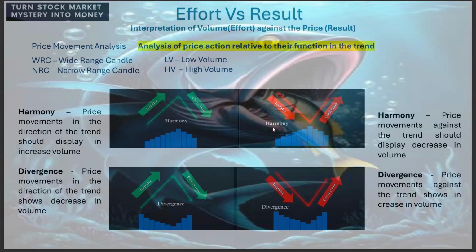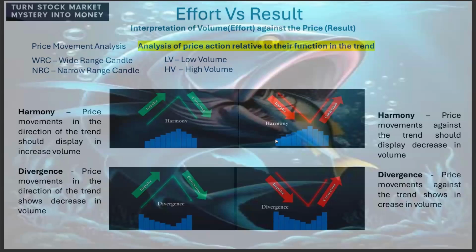But look here, the same thing applies in reverse order. When I'm coming down, if it is a good downtrend, then when the price touches a lower low, the volume should also be very high on that day. And then when it goes up, it is in the reverse order. This harmony happening in between is price action supporting the direction of the market. So the price goes high, volume also goes high, and things are in harmony.